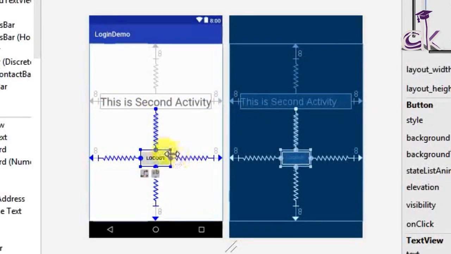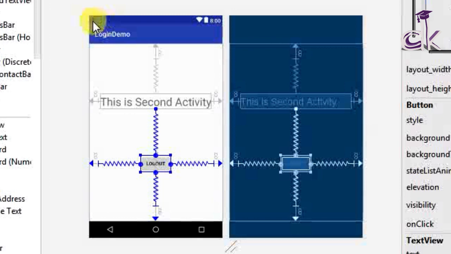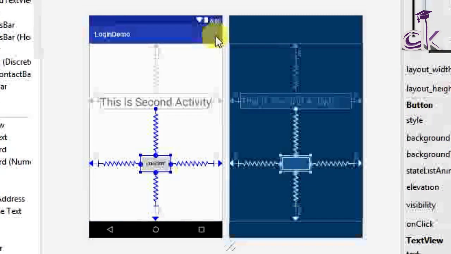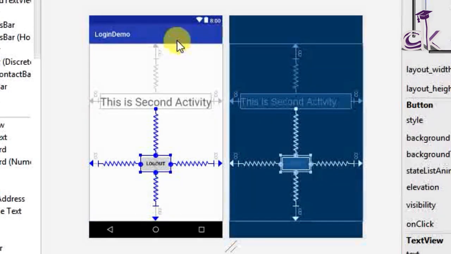For simplicity I'm just going to tell you how you can implement this easily, and this is one way of doing that. One more is the navigation pane, and the third method is to implement a menu here, right? You could have a menu here which, on clicking, shows a pop-up with logout, and when you click on that you could go back to the main activity as well. First I'll implement this and then I'll show you how you can implement it on the menu. But I won't be showing you the navigation drawer because that is out of the scope of this video.